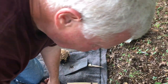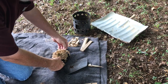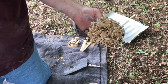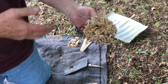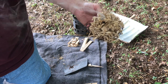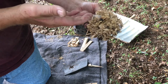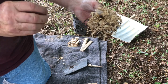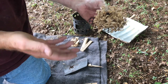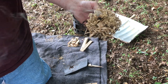Oh, for those of you that don't know, I used to try to use a shavings tinder bundle. It just makes sense if you're using poplar, use poplar shavings for a tinder bundle, pine or any other kind of wood. But I saw early on that when you try to get one to ignite the flames, it just turns into a bigger and bigger ember without ever going to flames. So I stopped using it. That's why you see me use pine needles and leaves and all kinds of other tinder bundles.